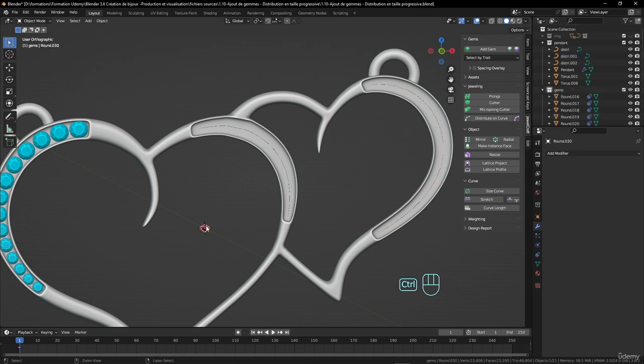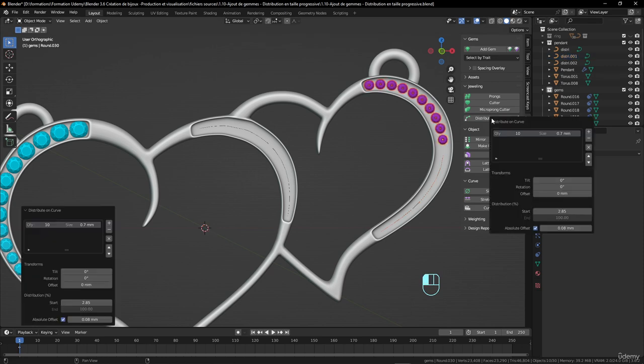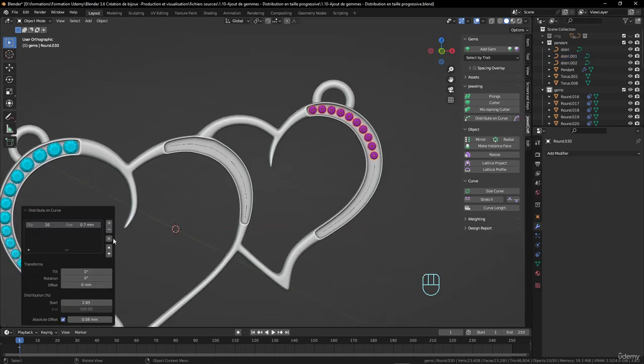So this and that, and let's make distribute on curve. Distribute on curve. This with shift key, sorry, here. Yeah, inside the 3D view it's shift key, inside here it's control key, so be aware of that.